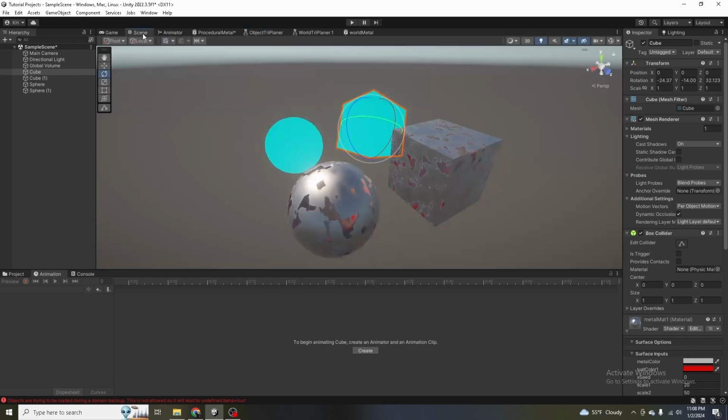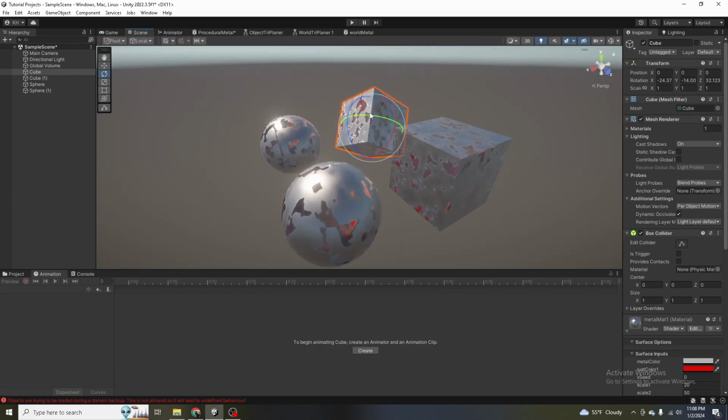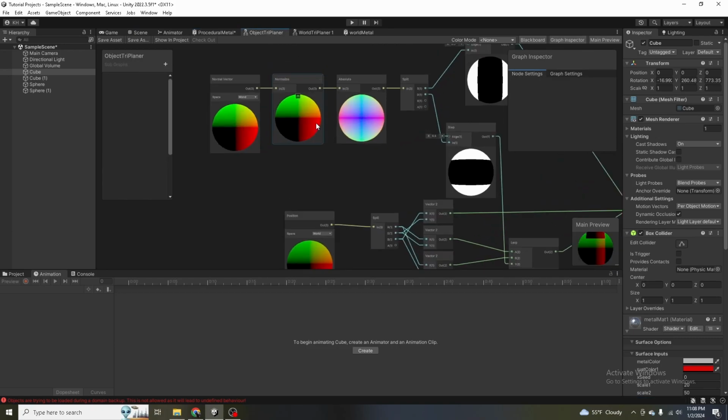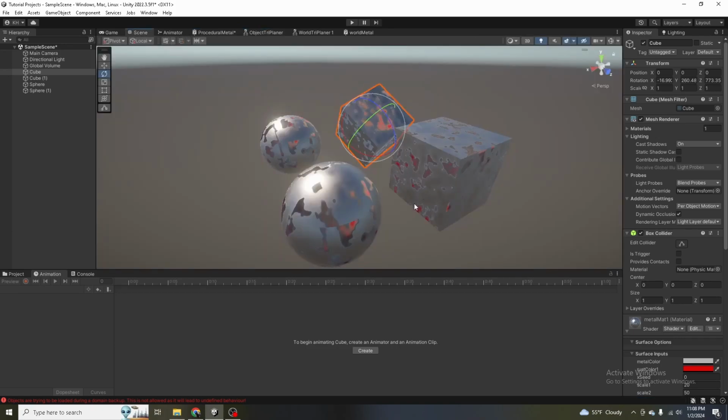After you switch it into world, you can see the same thing happens with these other materials. But we don't really want to do that. But if you did, what use would there be in doing that?